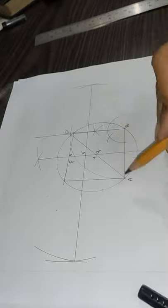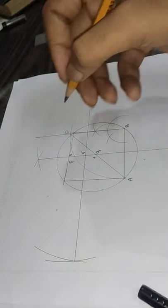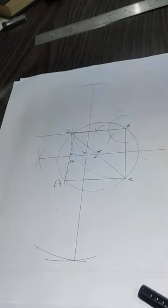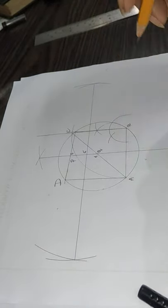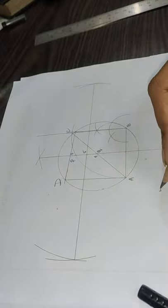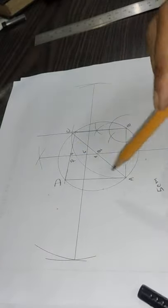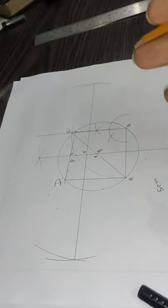We will get a polygon. Let's name this A, B, C and D. We will get a polygon which has 4 equal arm lengths, that is 5 centimeters as provided in the question. And this polygon is named a square.